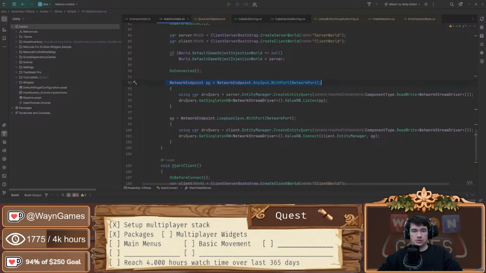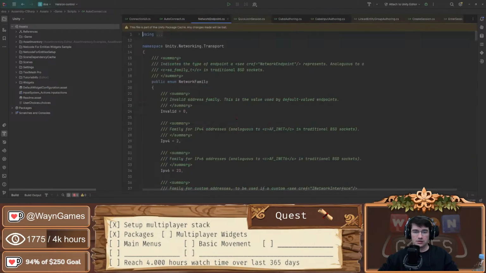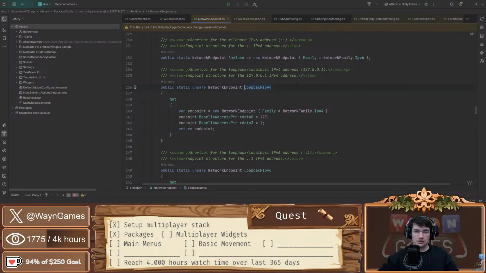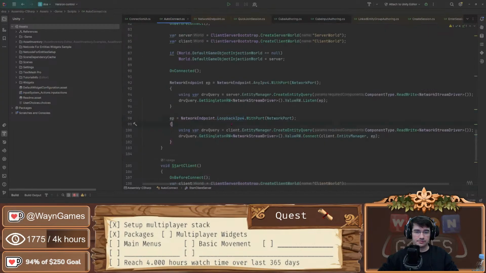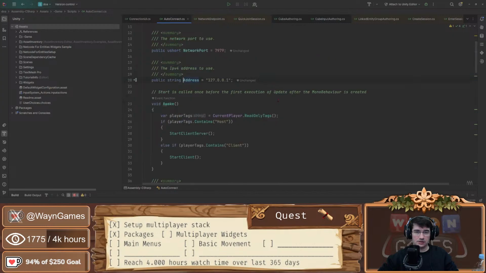Because here I'm creating server. The server is listening for any endpoint. So for any IP, this one is connecting on the loopback IP, which is 127.0.0.1, sorry. And this address is the same.